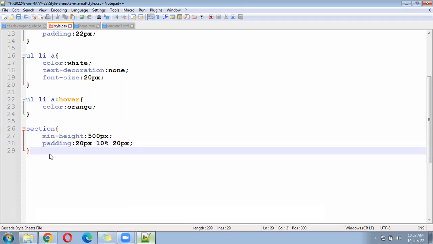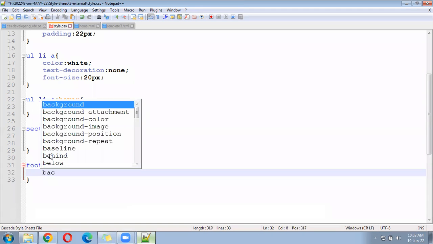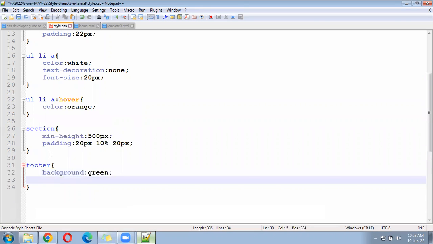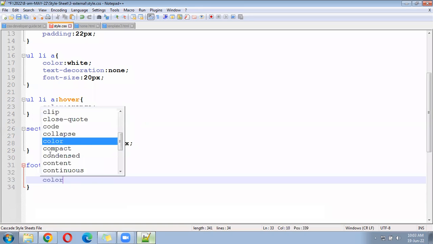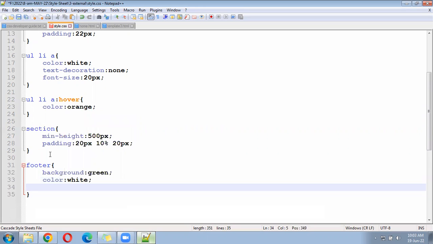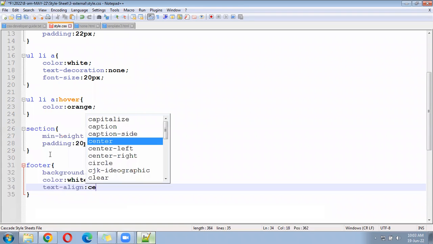Next, write for the footer. Background of footer should be green color, and color of the footer should be white color. Then text hyphen align, the content of the footer should be in the center.